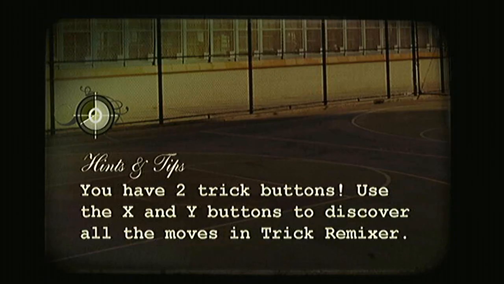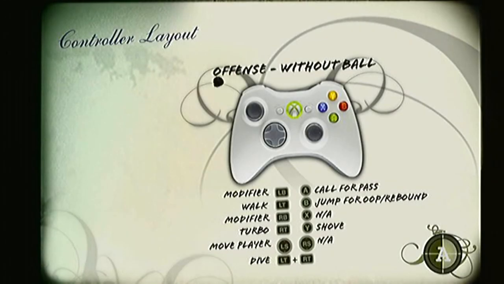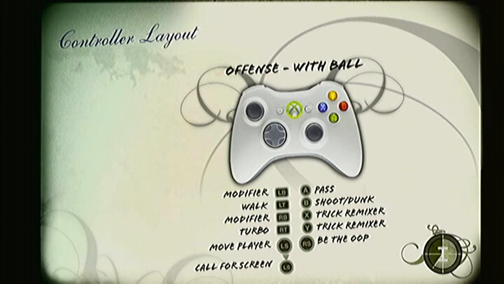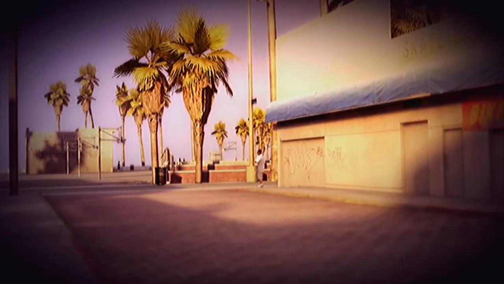You have two trick buttons. Use the X and Y buttons to discover all the moves in Trick Remixer. I can remix my tricks? That's interesting. Okay, so I'm guessing... Okay, it just says Trick Remixer for those buttons on here. We'll see how it goes.